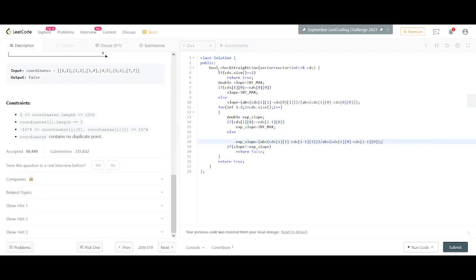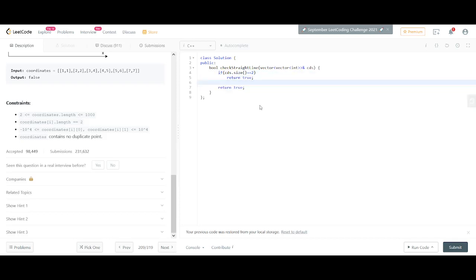-2. Right. Rather than focusing on such values, I would suggest that instead of using a division format, let's try to use a simpler approach, that is, to take the multiplication form of that, right? We could have int dx, which gives us the value of CDS 1 minus CDS of 0 comma 1.